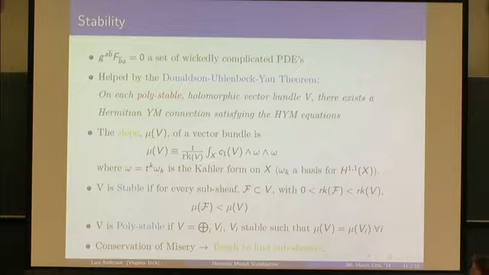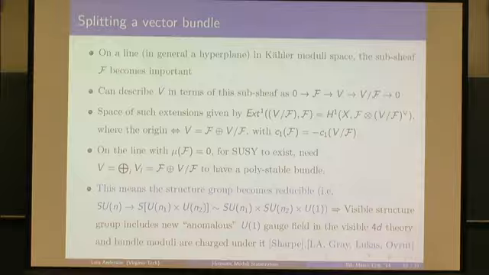This, you'll forgive me, is a bit dense, so why am I bothering telling you all this math? We're going to see this appear in the effective field theory in just a second. Just to point out, you've now transformed this problem into algebraic geometry. In principle, it's a lot easier. In practice, you still have conservation of misery. It's tough to find subsheaves and understand the full substructure of this bundle from an algebraic point of view. But let's suppose that you can do that for a second and see what it buys you.